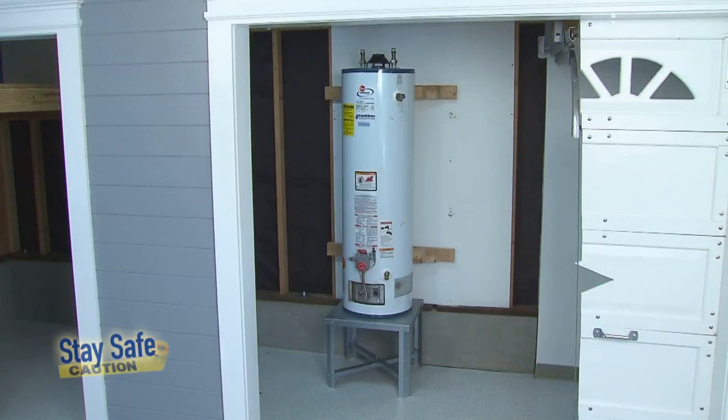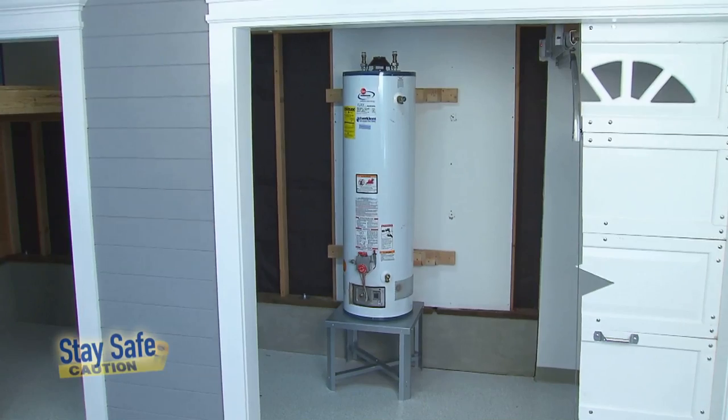Hi, I'm Patrick Odellini, Chief Resilience Officer and Director of Earthquake Safety for the City and County of San Francisco. Welcome to another episode of Stay Safe. I'm here today at the epicenter in our model house with structural engineer Thor Madison, and today we're going to talk about plywood shear walls.